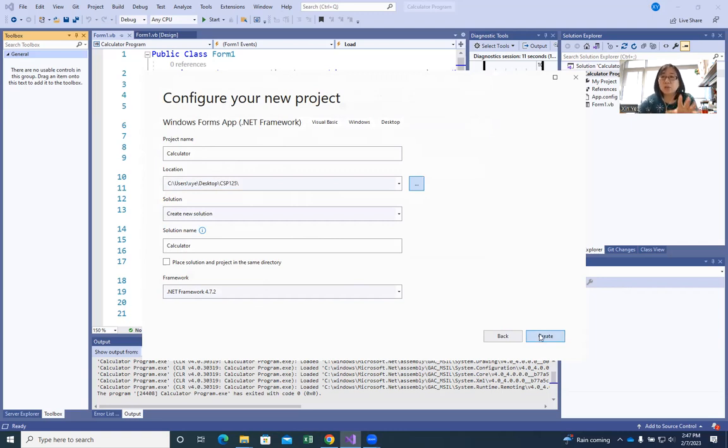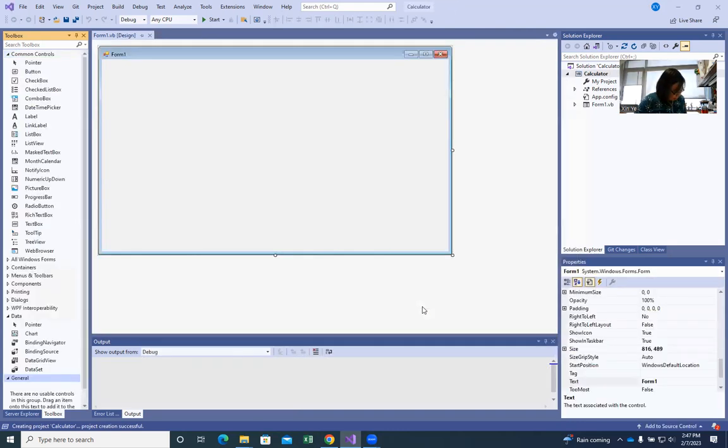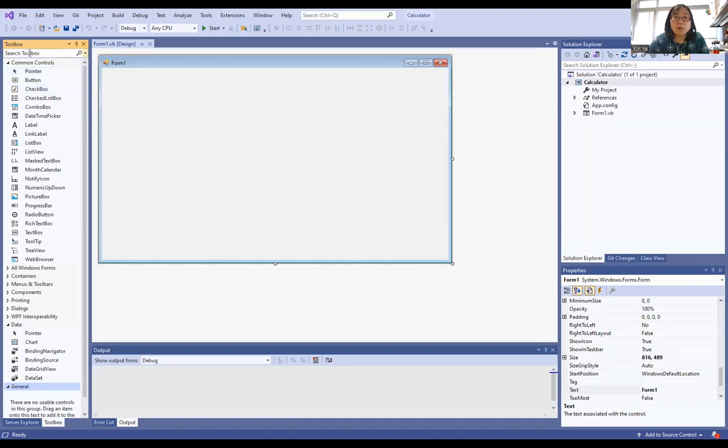Make sure you select the right type. If you don't select the right type, you're going to have to restart all over again. There's no shortcut because you chose the wrong language. You are using Visual Basic, not C#. So I click create, and I will have the form like this. As you know, you can design the user interface and write code. So you do whatever you need to do after that.